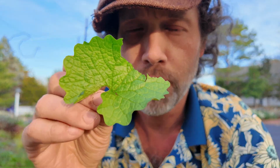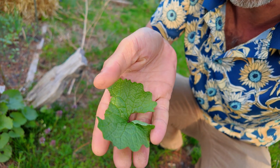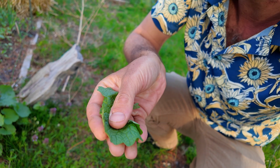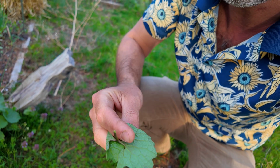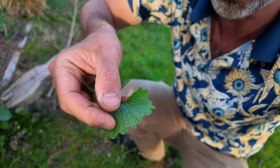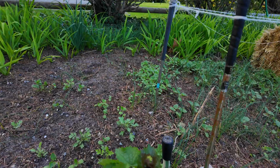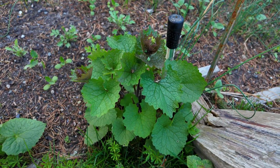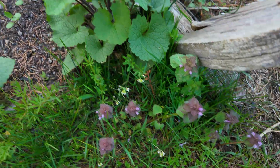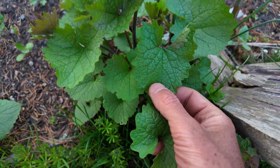The leaves themselves, this is a bite out of it, but the leaves themselves are pretty distinct. They have this sort of toothing that is unique to garlic mustard. There are very broad teeth. It is glabrous, so it's smooth on both sides, and it's really wrinkled and has really strong veins. And when you're looking for the plant, you're going to look in waste places where other things don't want to grow. There's actually quite a few edibles here, but this is an example of a midlife garlic mustard.